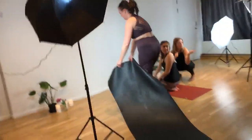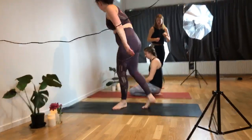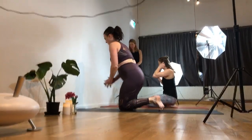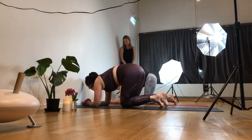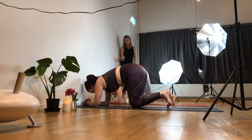Do you want to do dolphin? Okay. So we'll be quite close to the wall with the hands. So you interlace the hands. And then you're going to first start in dolphin pose.